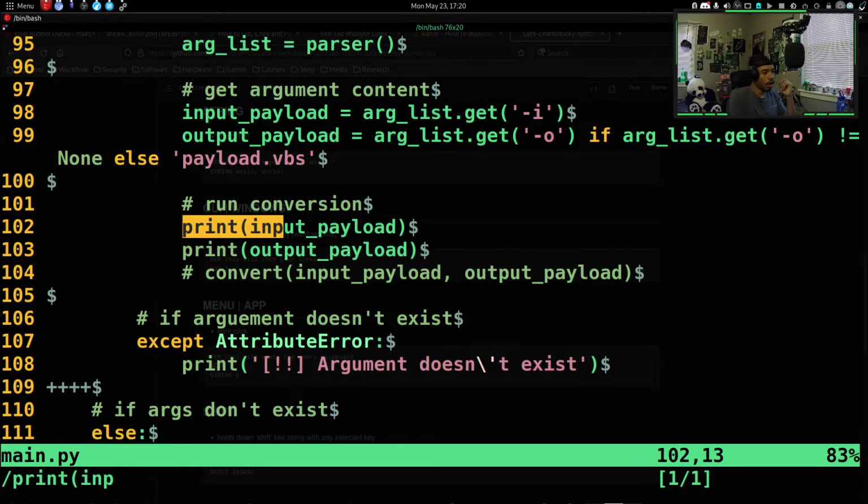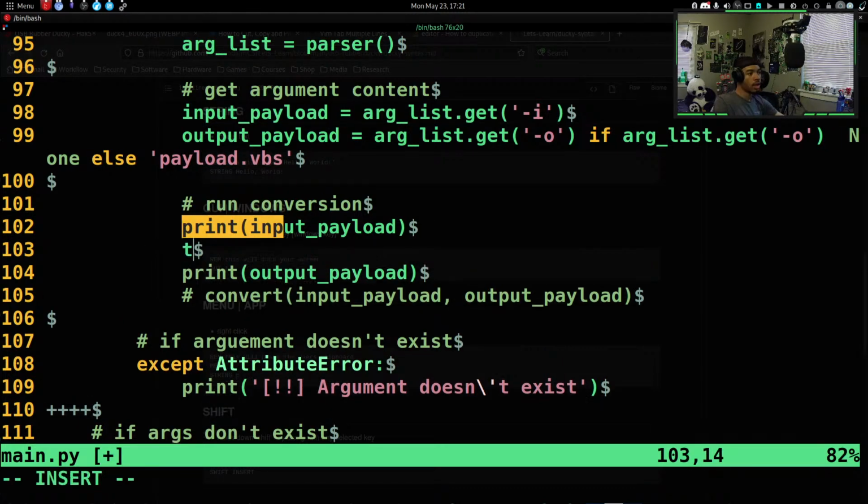So our output payload, because this is spelled correctly, yeah, output payload is equal to arg list, and then we're getting the tag O. It is going to equal the tag O if we get the tag O and it is not none.